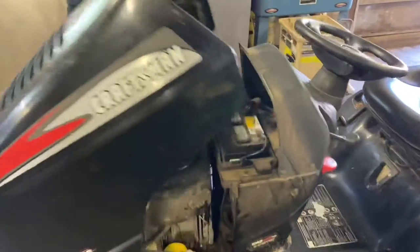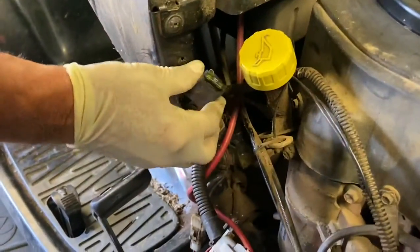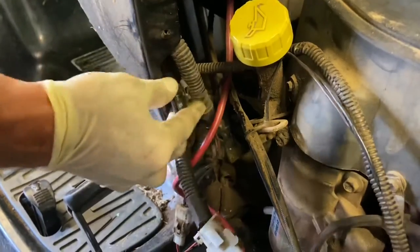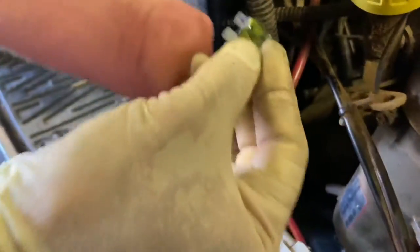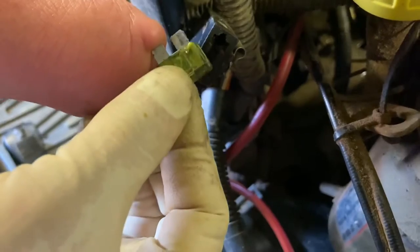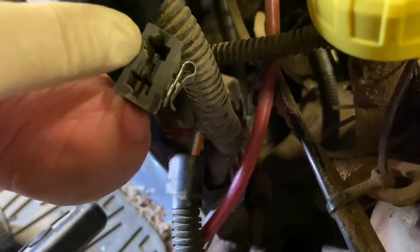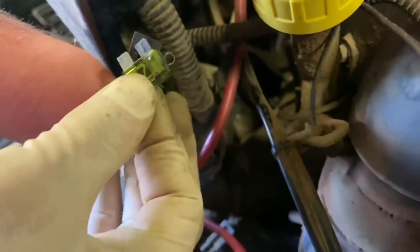We're going to open up the hood and look at the fuse. The fuses are usually tucked away back in the wiring harness and they usually clip onto the frame somewhere. On this Craftsman front engine tractor, right about here is where you find it. The funny thing about this fuse when we pull it out is that it's actually melted right there. That melting is from excessive voltage rather than a clean fuse pop, and I can also see one of the connectors inside there is actually burnt too. So we definitely know he's blowing fuses.